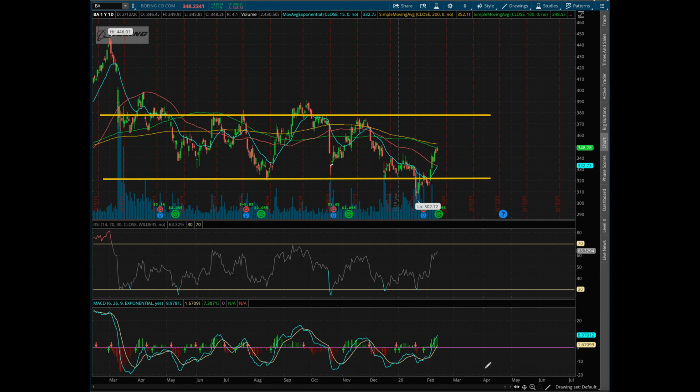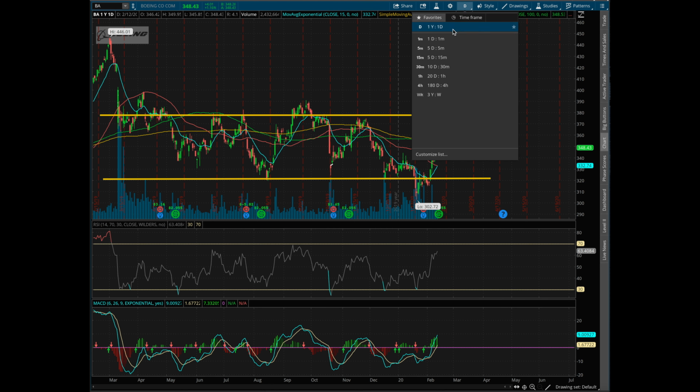Now, specifically with TOS, but also with most charting software, you are going to see up in this top right corner the different time frames in which you can view a chart. Traditionally there's the 1 minute, the 5 minute, the 15, the 30, the 1 hour, the 4 hour, and the weekly, and also the daily. You won't see the daily here, because that's the one I'm currently using. Each time frame is really going to be used depending on the type of trade that you want to take.